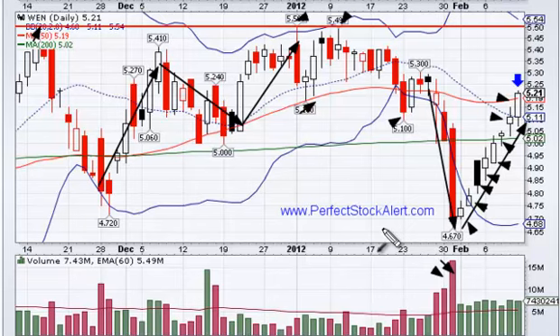So when you look at this chart and you're looking at the downtrend, you want an opportunity where the market — or this particular chart — has moved to the upside that you feel pretty confident about shorting, and that would be this particular chart. We're looking at a short at 5.21 or higher if at all possible. A stop off of the previous high at 5.49, so the stop would be 5.50. Remember, you're shorting here, so it would be one cent above that high point — that's where you place the stop loss. Your target would be a test of the previous low at about 4.70.